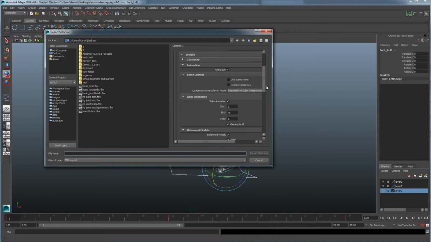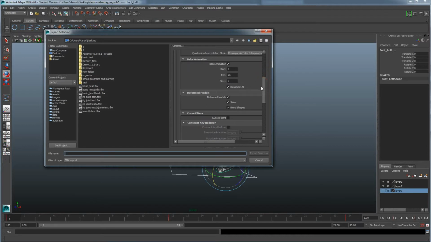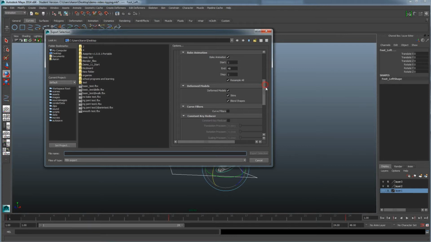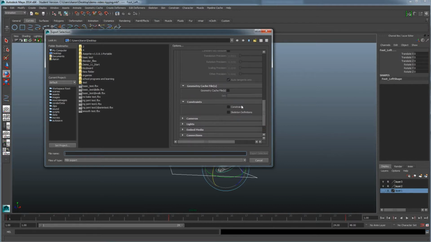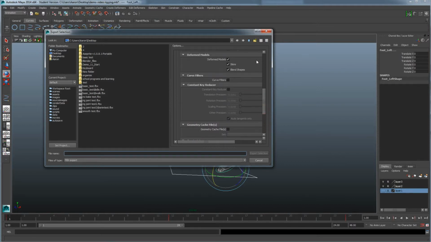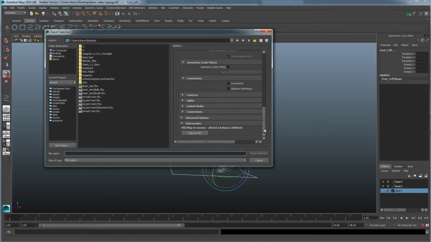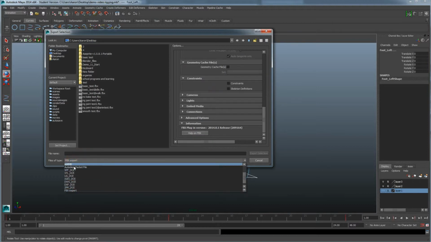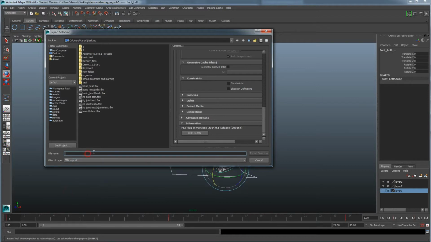We're exporting that. Here's the bake animation part. Rather than going to Edit Keys and all that, you can just say bake animation. As long as the numbers are long enough, you should be fine. You don't have to bake any more than you need. 24 is all we need, but it's set to 48. Everything else should be fine. Try to match whatever settings are here. Don't click on constraints, leave that blank, and leave these other ones. All you have to worry about is bake animation and animation. And we're doing an FBX export. There could be a few other options down here, but since we're setting it to Unity, and Unity uses FBX pretty well, we're going to use FBX export.